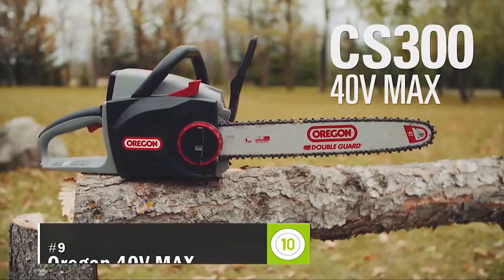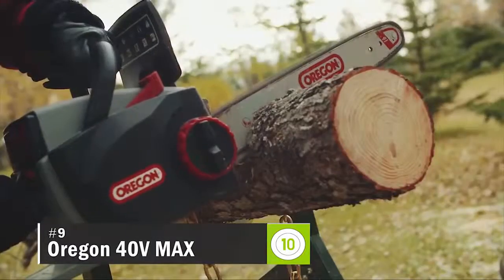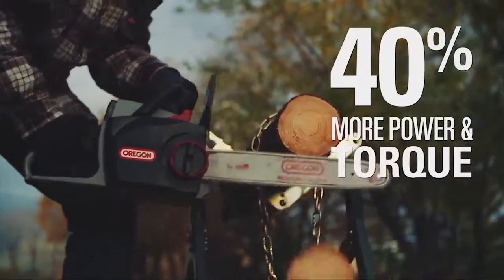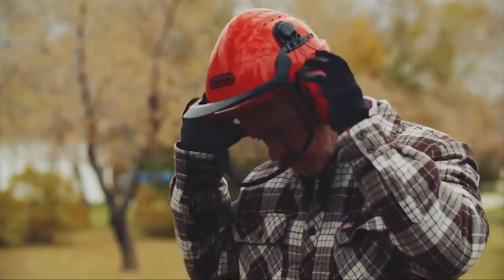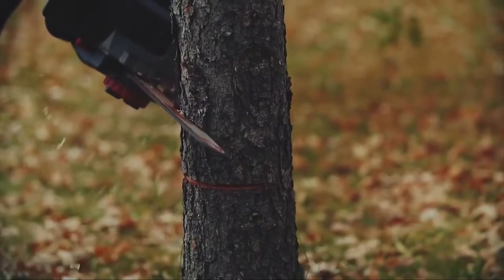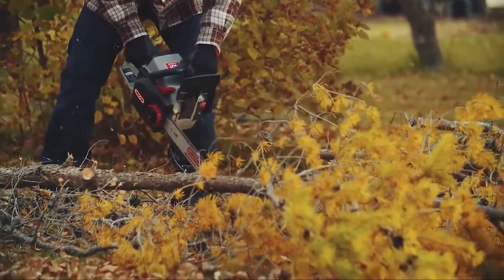Introducing the CS300 40-volt max cordless chainsaw from Oregon. The most powerful member of the Oregon cordless family. With 40% more power and torque than the highly regarded CS250, the CS300 gives you more strength and an even faster cut. Equipped with a brushless motor and a high-capacity 40-volt max lithium-ion battery, you're able to tackle almost any job.